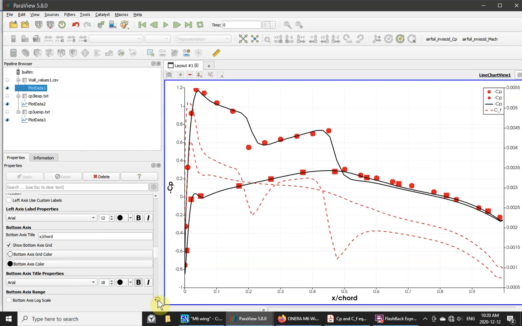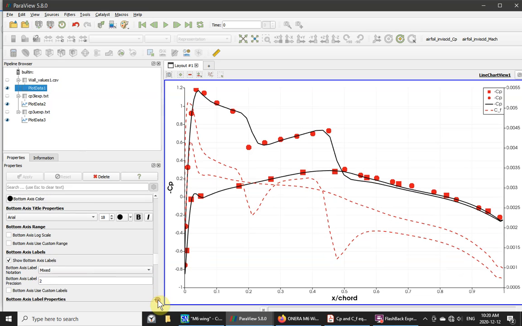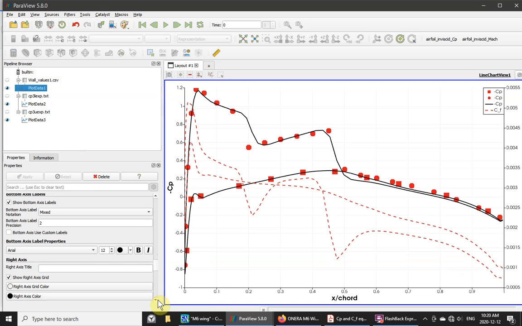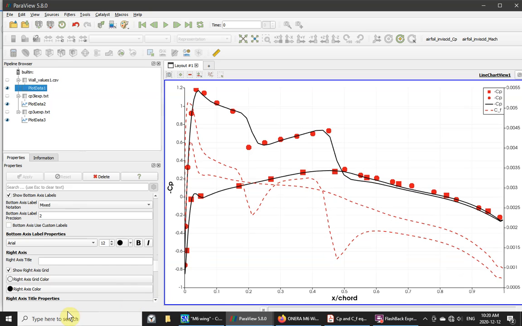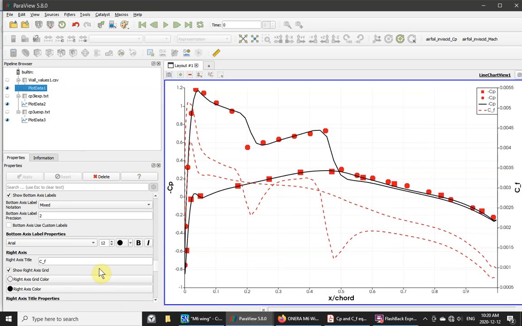Alright, and then the right axis name. And that's C underscore F, friction. Okay, and that's it.